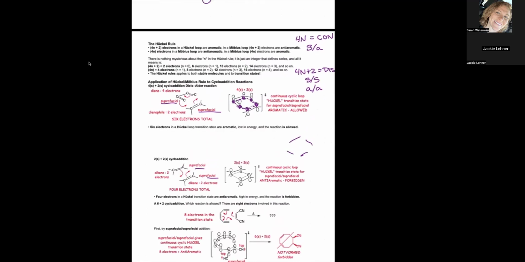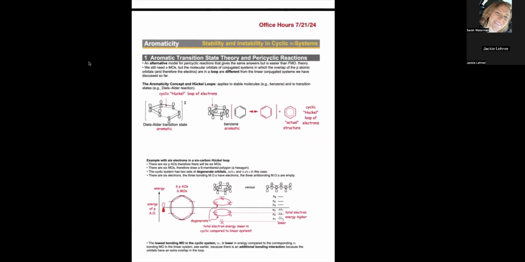Okay, so I know the rules with the Huckel stuff, with the 4n and 4n plus 2. If you have 4n plus 2, you're getting the aromatic if it's Huckel. But why does that indicate that it's disrotatory? Is it that 4n is con and 4n plus 2 is dis? Conrotatory and disrotatory have more to do with your ring opening. I just don't know how you automatically know that 4n means con and 4n plus 2 means dis.